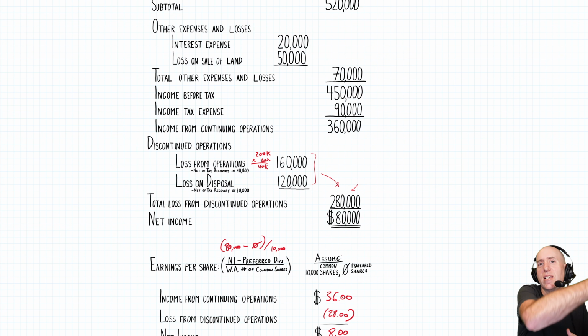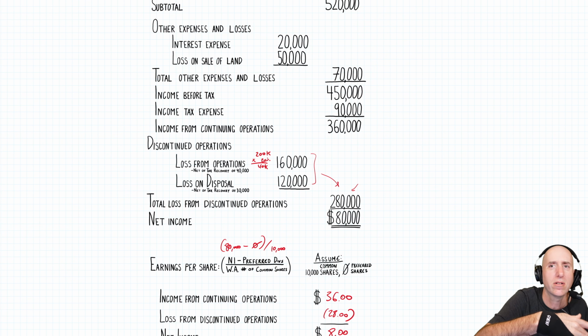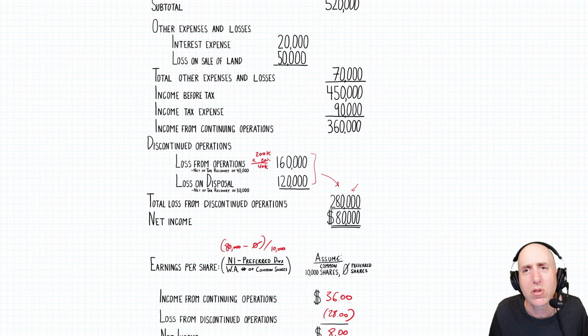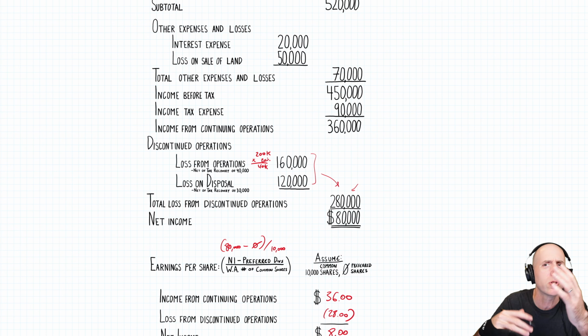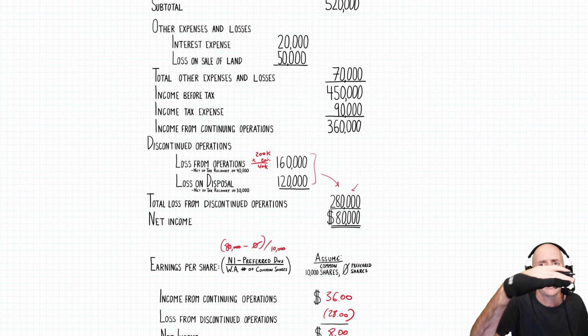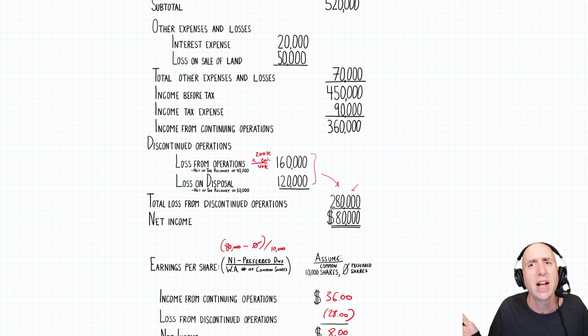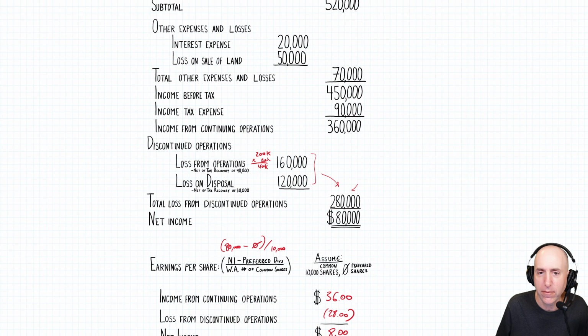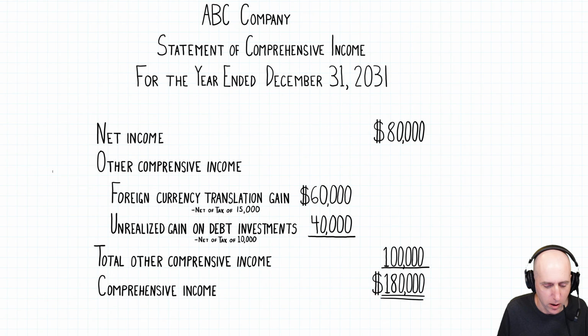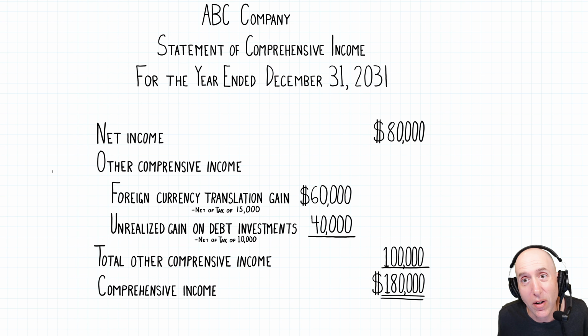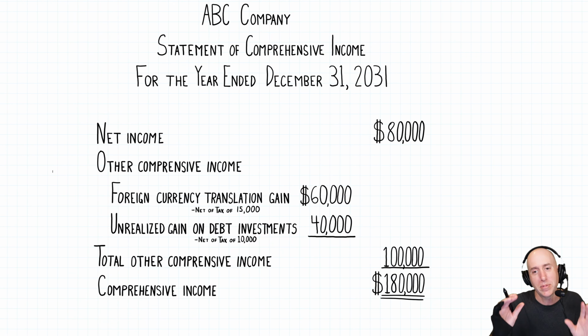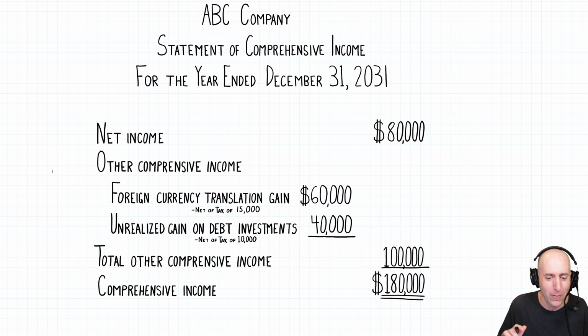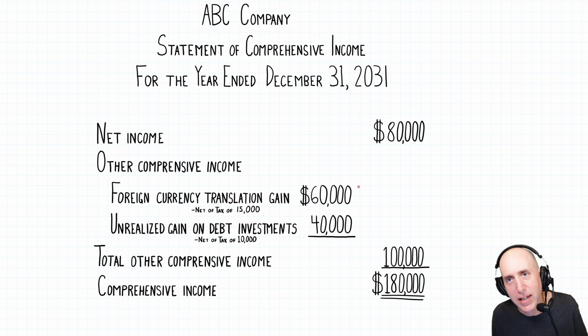The fact that the yen is fluctuating, like, this year it's going to be a loss, next year it's going to be a gain, screws up my earnings per share, which is an important number, and it screws up my net income because the yen's going to go up, the yen's going to go down. It's got nothing to do with me. Do I have to show it in my profit? And the standard setter said for certain things, the answer is no. You can call it other comprehensive income, and we even can put it on a different financial statement. It doesn't have to go on the income statement, although we'll talk about OCI and how we might disclose it in a minute. So here we have this foreign translation, in this case, a gain of 60,000.